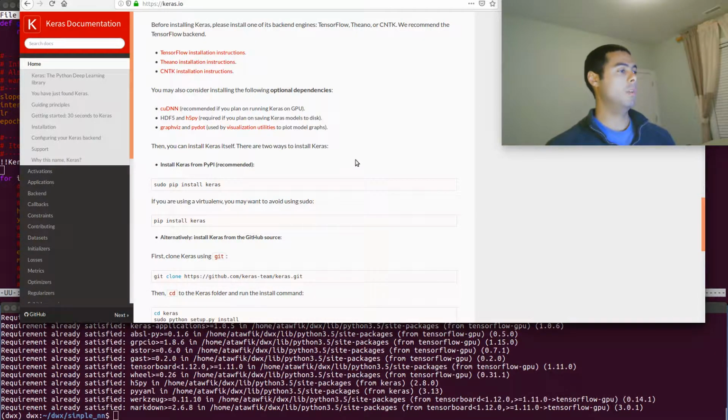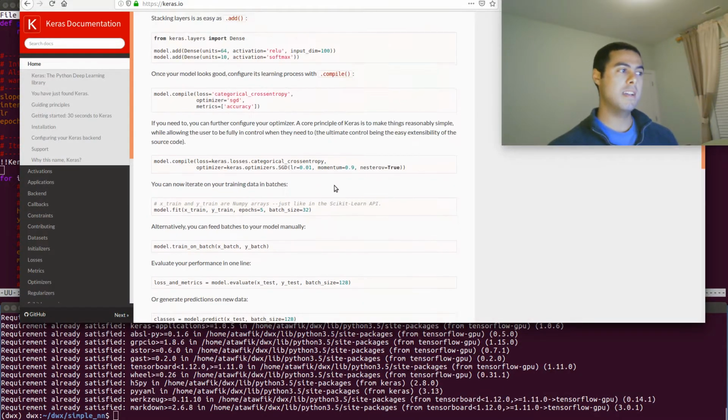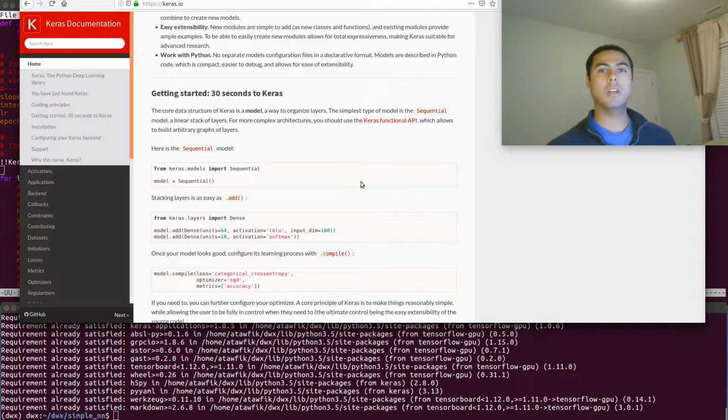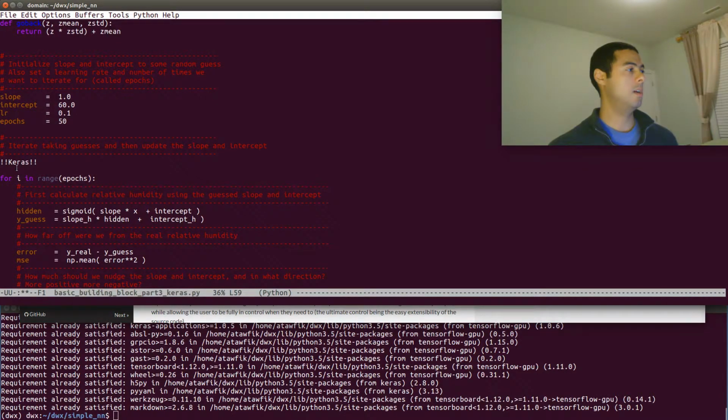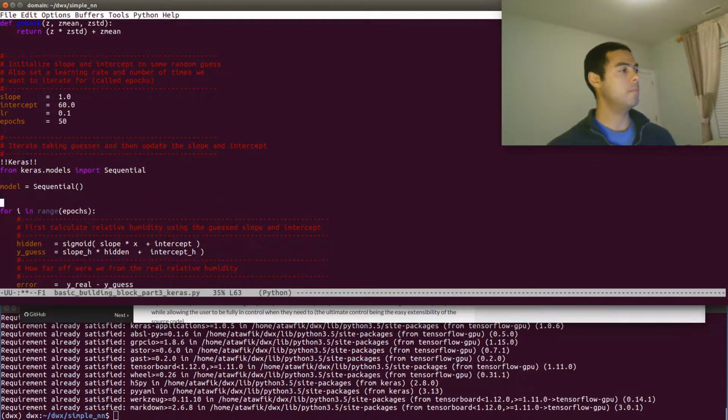All right, so now that we have it installed, what's nice again about Keras is they have really good documentation. So the way Keras works to build a model, and that's what we've done here is build a linear model, is you just have this thing called sequential. So I'll go ahead and copy and paste this section in here. Put it in my area. And what model does is say, I'm going to build a model now. This is a sequential model.